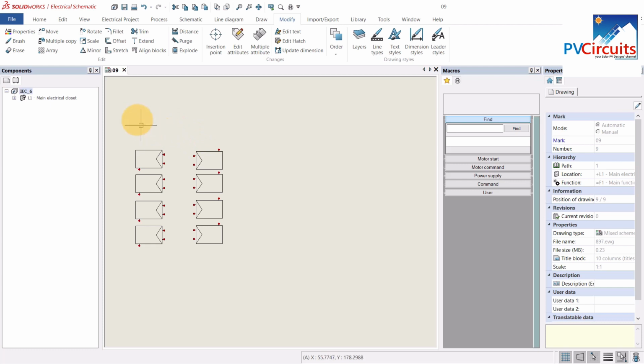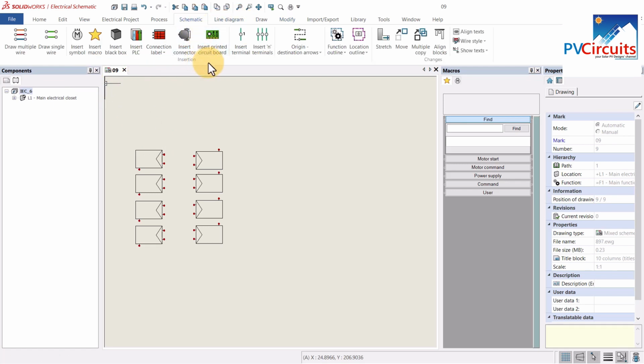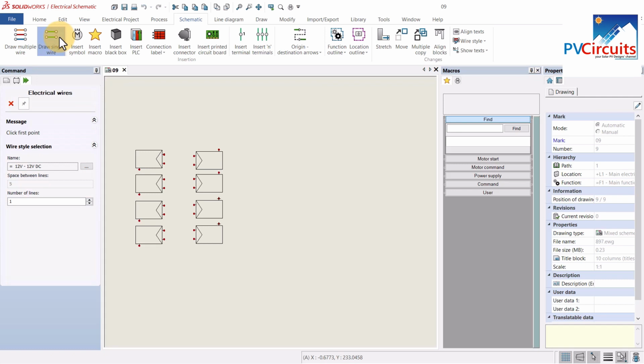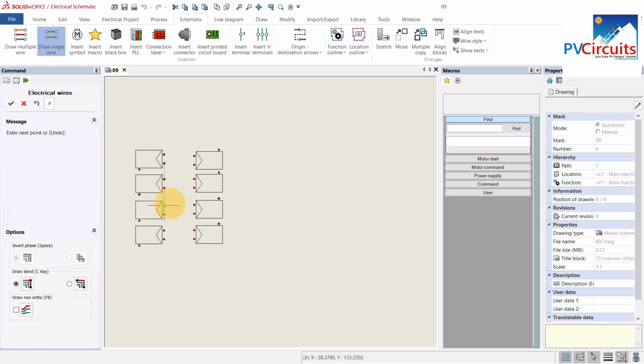So I want now to join them, and I'll go to my schematic and put a line, a single line. Yes, one line. So from this point to this point, from this point to there, and so on.